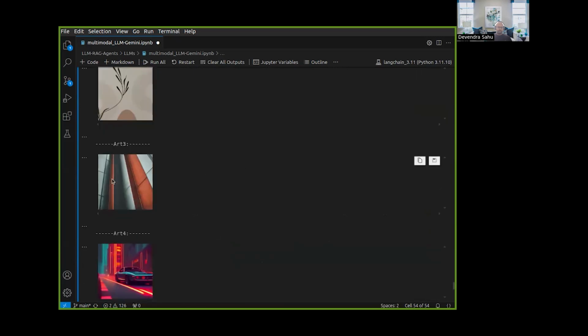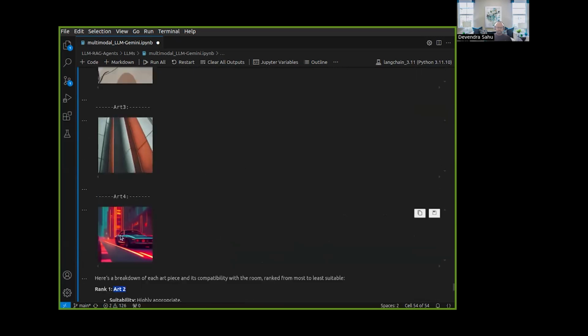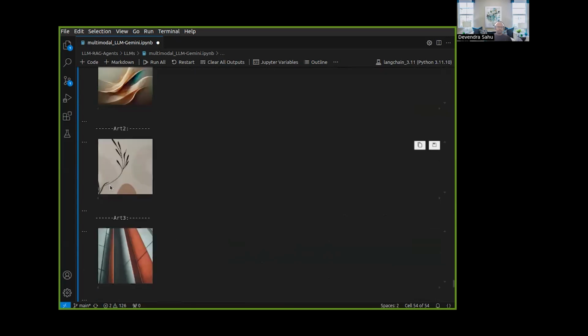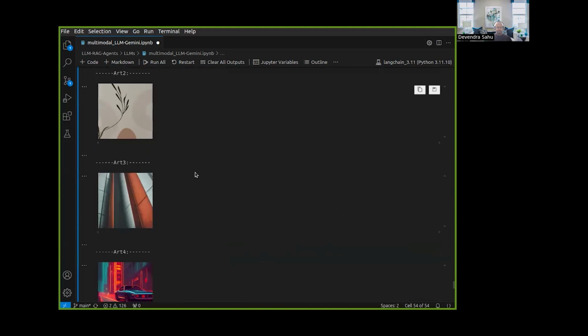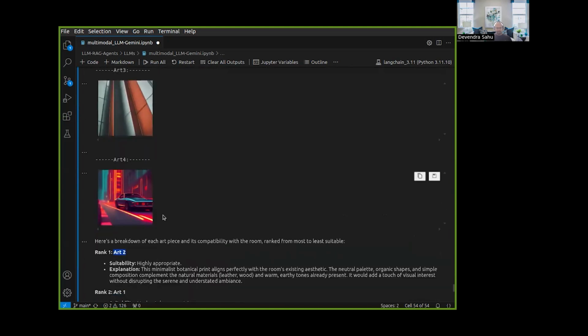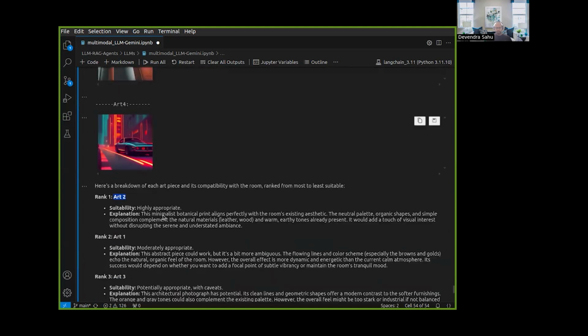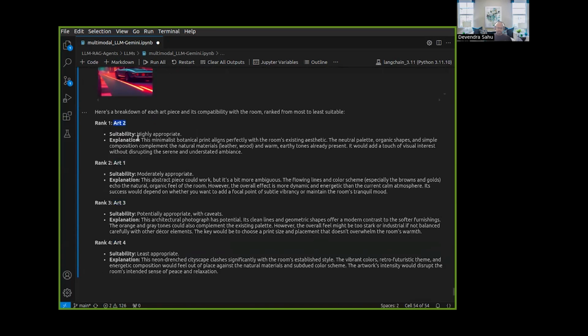2, then 1, then 3, then 4, which also makes sense, right? 4 is the most unlikely image for the room. The second one is the best. First and second, you might still be confused based on your personal preferences. But at the least, 3 and 4 feel like they're not that aligned to the room. And then it gives you nice explanations of why it is choosing things.